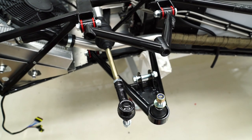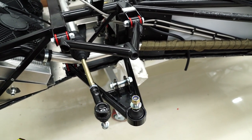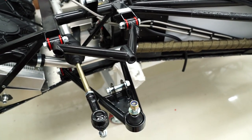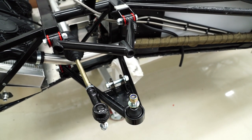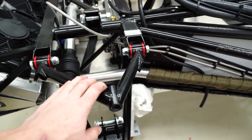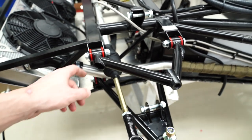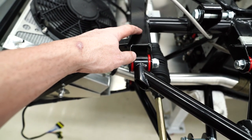Alright, so I went ahead and installed the upper and lower control arms, or wishbones. These are the urethane bushed ones. There's an optional heim joint full suspension, but this one isn't on there. I don't even know if it's on the Ultima option sheet, or I probably would have done it. Pretty nice powder coated.